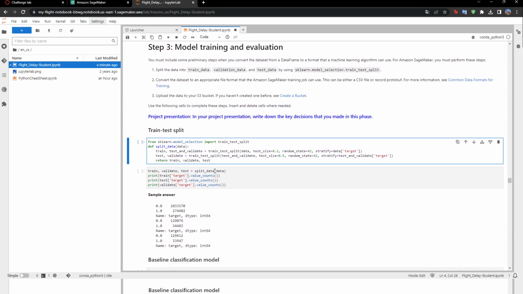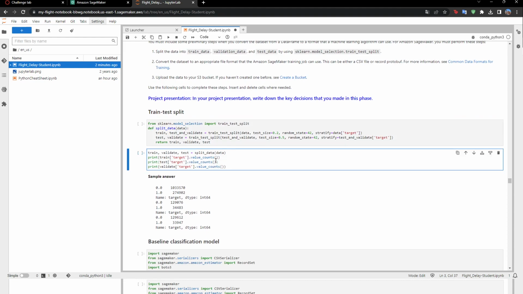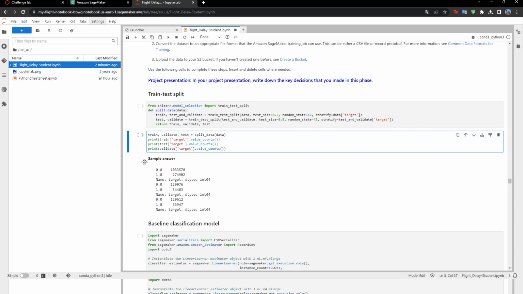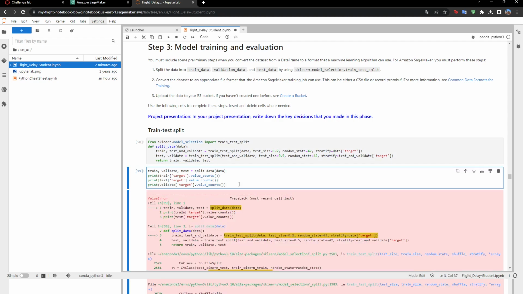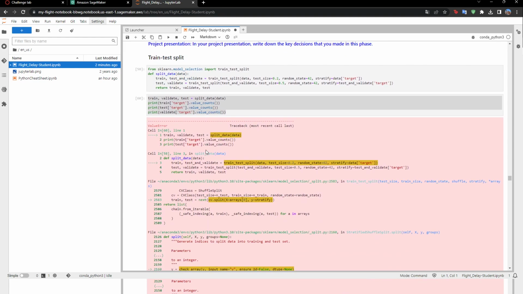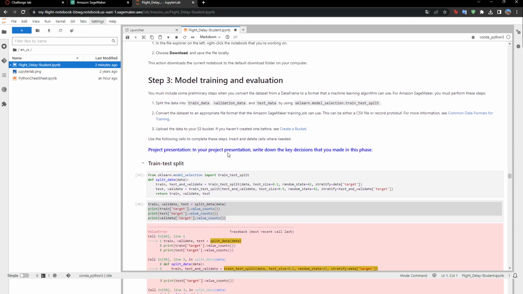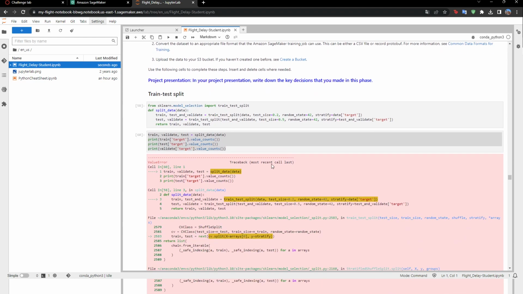Now train and validate this data. Here we are going to print the value counts, and it should give the sample answer here. Let me run it. What's my run key here? I'm going to put the full file, and this can be either a CSV file.